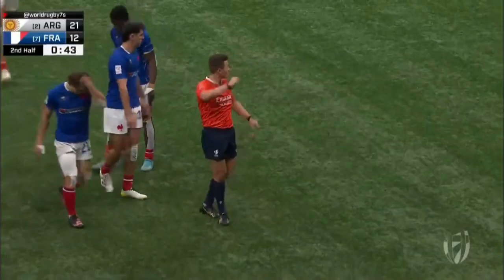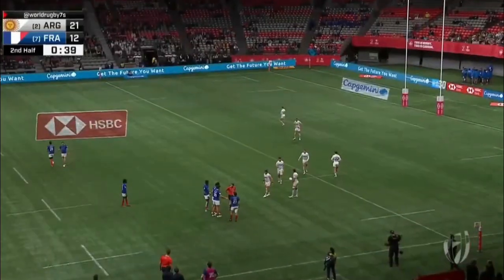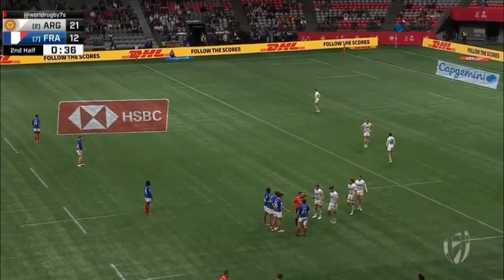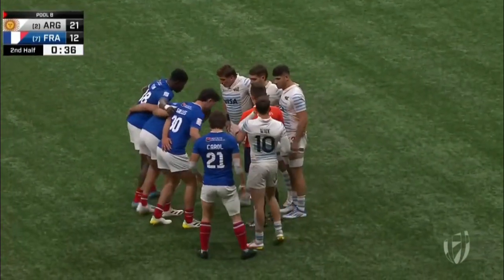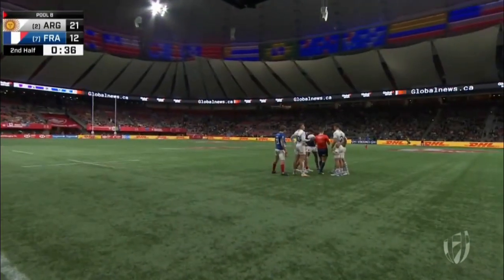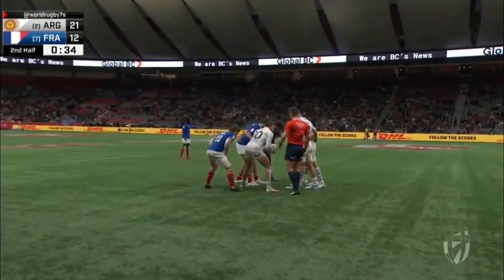I think the kickoff drifting slightly deeper than the French would like. And it is always a danger when a right footer turns to his right hand side, he's got to open his whole body up, and the natural swing of your leg tends to take it to be a deeper kick. And so approved for the French there, and that's going to allow Argentina probably to see out the rest of this match. And I think for them, if they do what they need to do, points differential isn't important. But if they lose to South Africa later, it could be. So we'll see if they go for another try here.